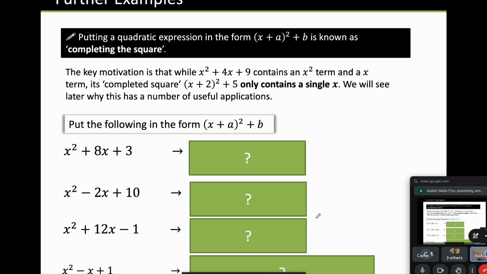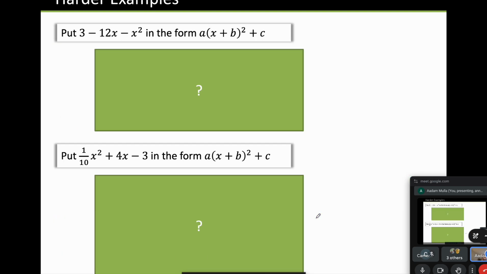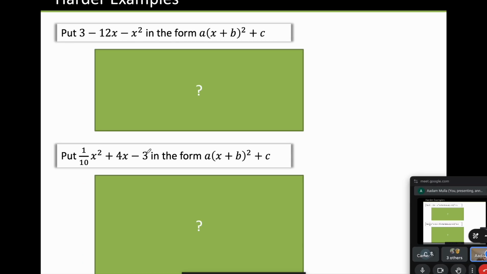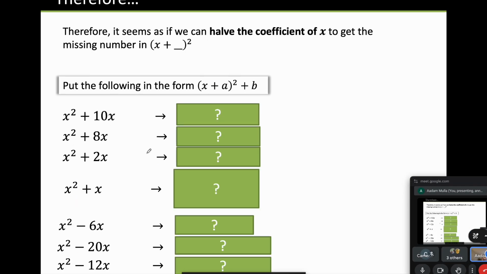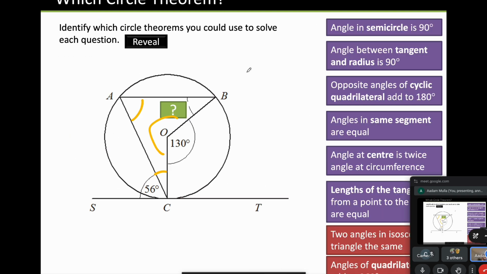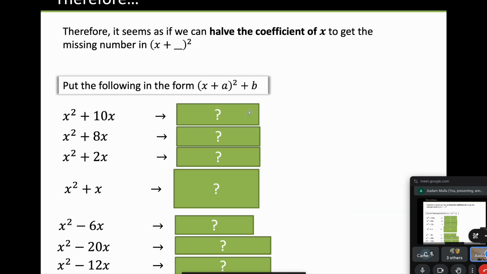Okay, that's the end of today's session. I was going to do completing the square, but obviously you can see we've got a lot to go through. The PowerPoint is in the same folder, so if you just go to that same link that you got given, you can have a look at this PowerPoint and look at the other questions. I won't set you any similar triangle stuff because there's enough practice in there for you to do. So I'll just set you some extra circle theorem stuff, and I would look at the completing the square questions, try and figure out how to do it. I don't think it's too tricky once you have a look at a few other examples.